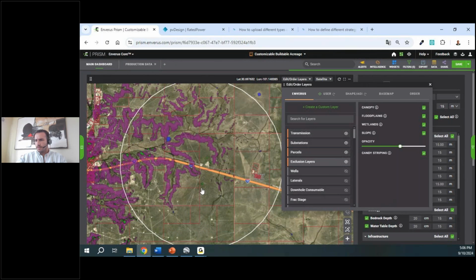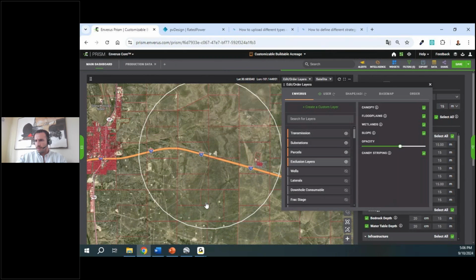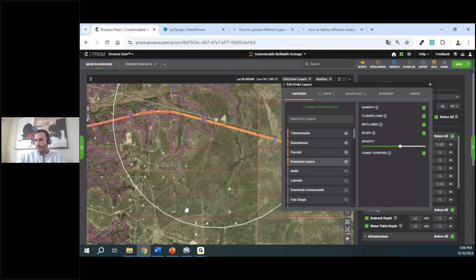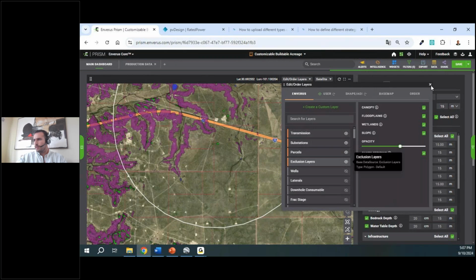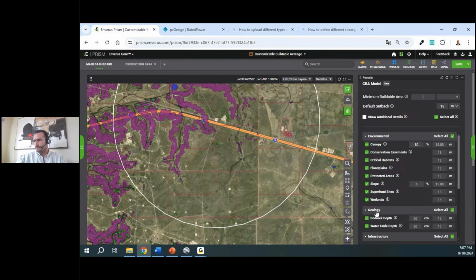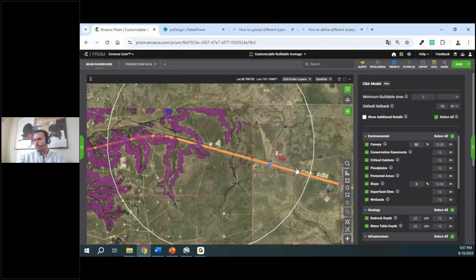In this case, as you can see, we will do our PV plant here in these parcels on the bottom. And to export all these restrictions and all the parcels, we will need to use the CVA model, okay, this model here. But first, we will need to define an area of interest as this one here.